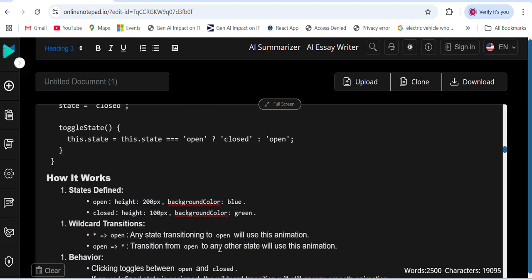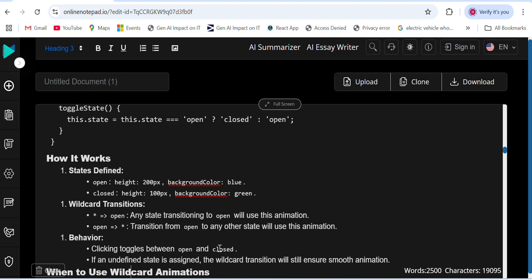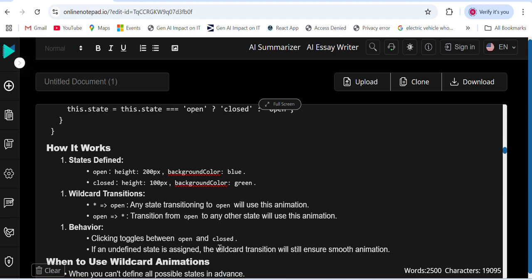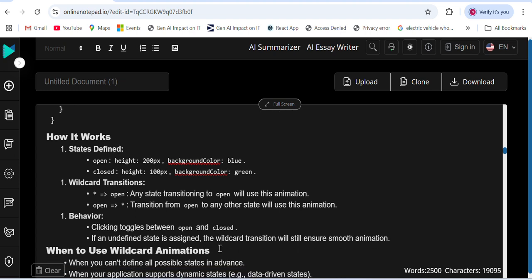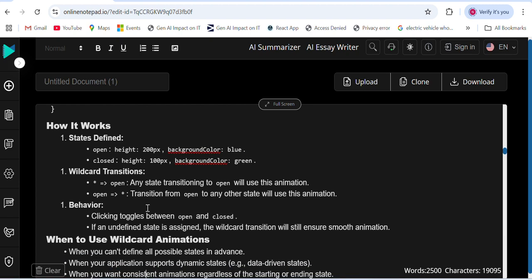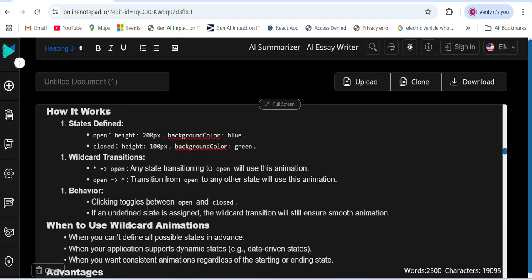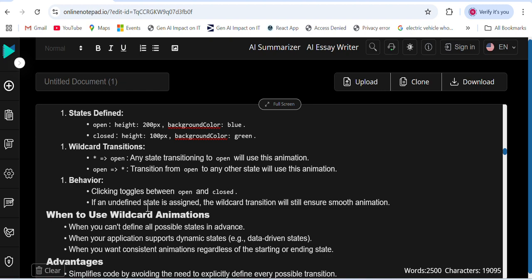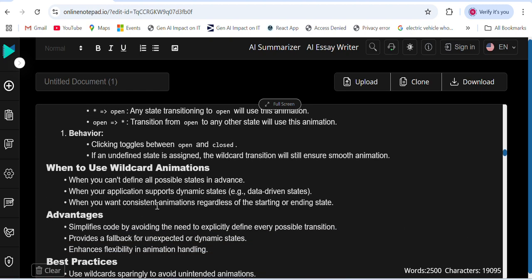So how does it work? Open has a blue background, and close is this. With the wildcard, any transition to open will use the animation transition, any to open state. So clicking the toggle between open and close gives a smooth transition animation.